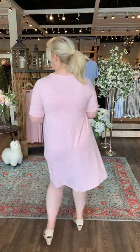So you could dress it up with the scarf, or you could just wear it like this, put a little sandal on it. Again, I'm a size 14 and I'm in the medium. Okay. So I would say the medium would fit up to a 14, and if you're a 16 or an 18, then go to the large. Right. Because you don't want them too tight or too big, but I think this fits perfectly. It really does. It looks fabulous.